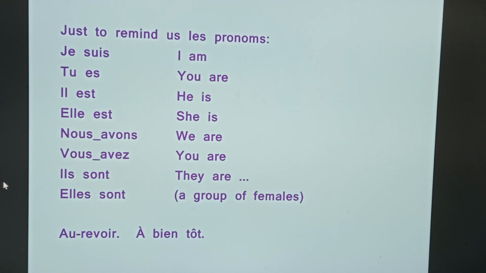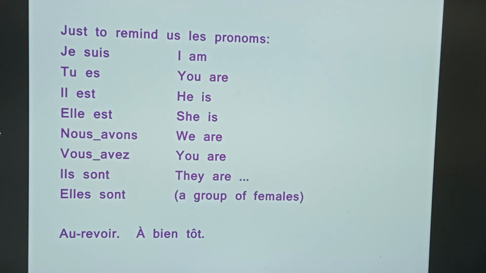So here: je suis, tu es, il est, elle est, nous sommes, vous êtes, ils sont, elles sont. Here I'm just saying a soft s because there are two s's and there is no vowel here. So, ils sont, elles sont. But here, a z sound, because there is a vowel there. Vous avez, nous avons. Here also there are two vowels, so we're not deleting one of them, because that's the system. And here I'm doing a liaison, but it's not really visible. Il est, tu es. All of these I'm doing liaison, but it's not so visible or audible for you to hear.